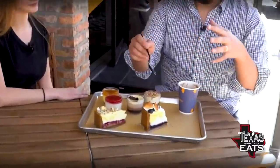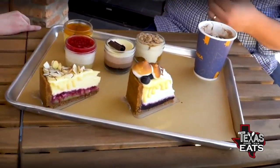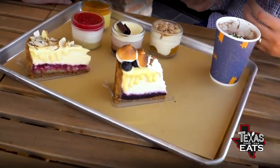It's so good. It's so creamy and rich, but the crust has such a nice foundation to it. It's so structurally sound. You can actually pick that up and it's gonna hold together. But then it's nice and creamy. You have that little fruit layer on the bottom. This is like the ultimate slice of cheesecake. You have all the little notes that you want. It's a little bit tart, a little sweet, and a really nice balance of all the flavors.